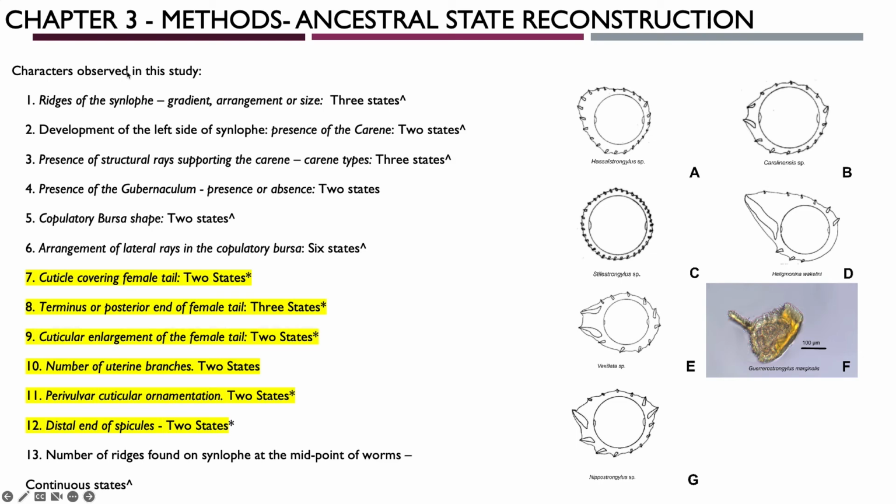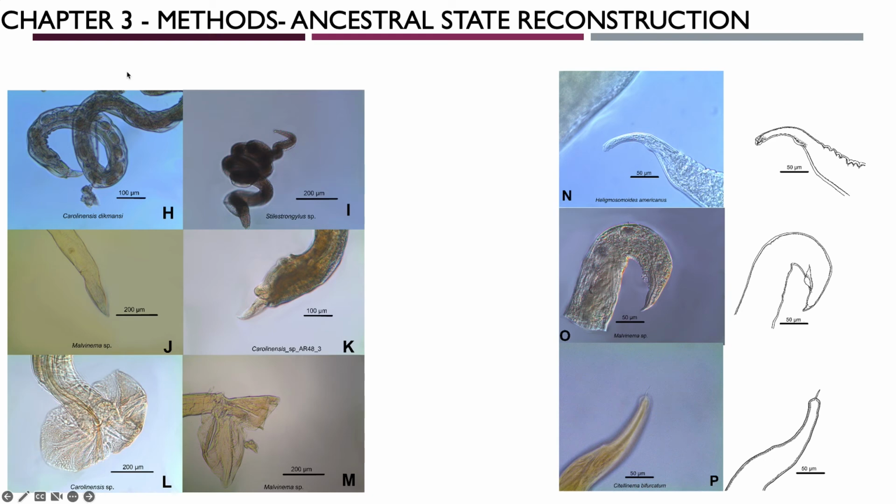So here we can see the different states of the synloth. Here are some of our interesting ones. We have the expansion of the cuticle found on the female, this sheath that kept showing up and was thought to be an artifact of preservation, so we decided to look at that. We have the bursa being symmetrical or dissymmetrical. And then the interesting one, this spine on the female tail. We have the button type spine, which is found in the Heliconema-like outgroup, the blunt type spine, which is found in my in-group, and then this hair-like spike.